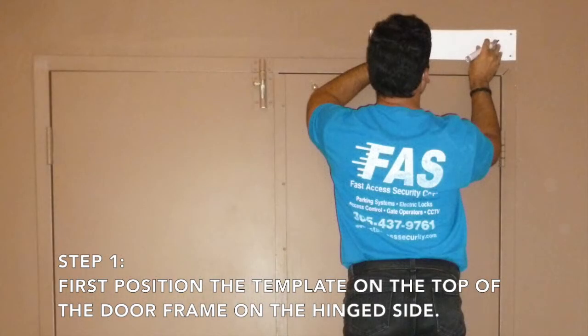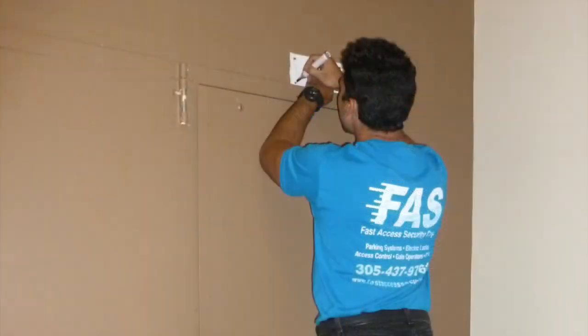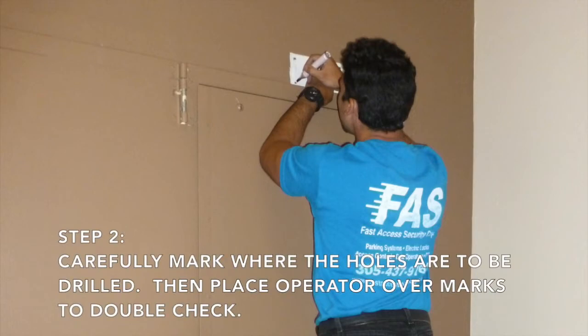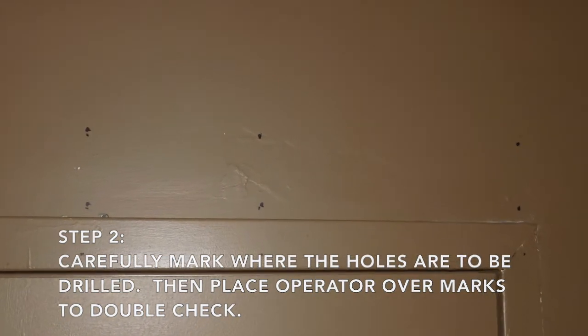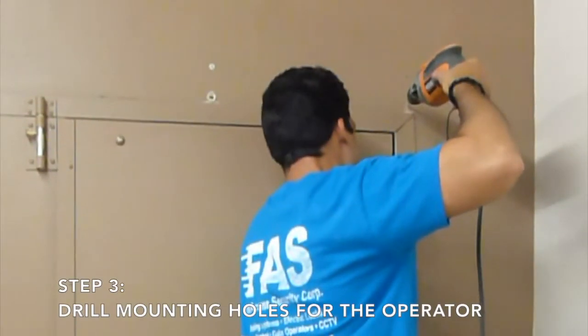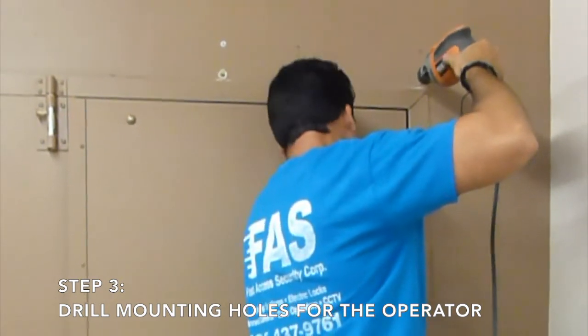First, you need to position the template on top of the door frame on the hinge side. Using that template, carefully mark where the holes are to be drilled. Then place the operator over the marks just to double check. Drill the mounting holes for the operator.